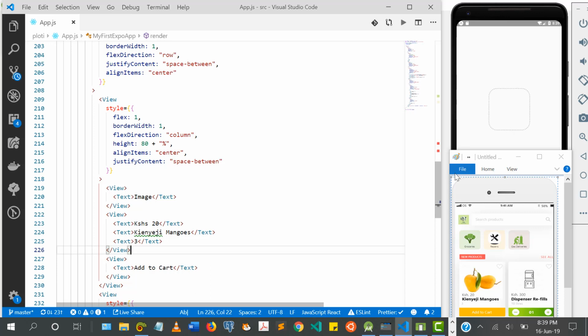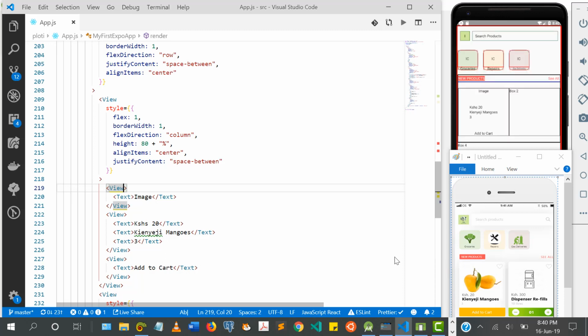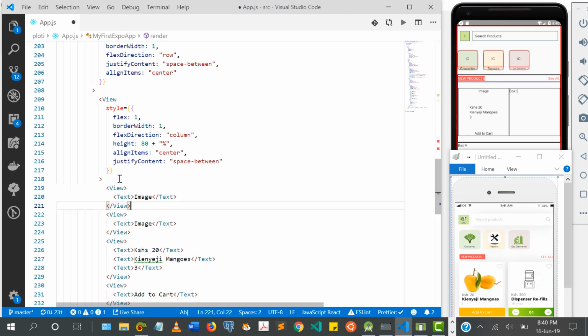Okay, so right off the bat, we are going to realize that everything will appear very badly. So as we've been doing with the others, we need to style the first view. So I'm going to divide this as, this is purely like 50%, 30%, 20%, or I can just do, because this one will be another 10%, so we are going to leave it. Actually, let me add this first part, which is the icon. So I'm just going to come here and say H for heart, or I'm just going to do that.